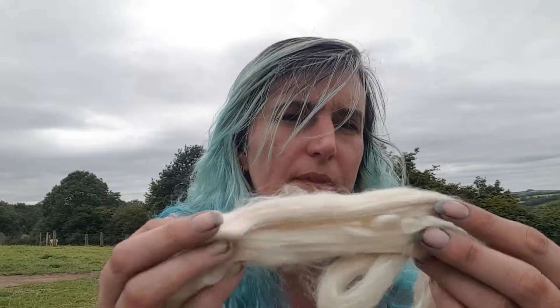The baby alpaca and silk range is made up of 80% baby alpaca, which is hand graded here at the farm by Rachel, and 20% tussah silk. This is a little sample of tussah silk — it's beautiful, it's got a slightly golden glow about it, and that's what gives our yarn that lovely luster and shine, mixed with the alpaca which absorbs the dyes fantastically.